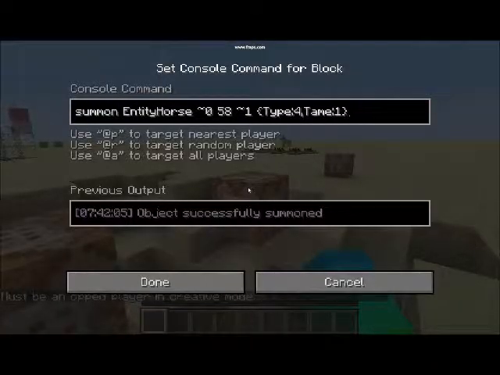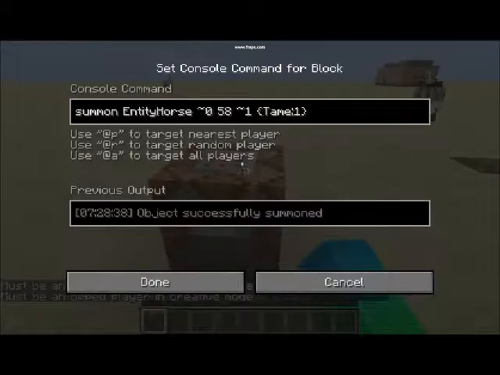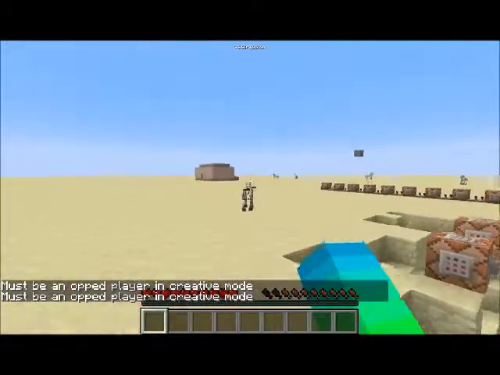it's this here. Now, if you look at this, it says summon entity horse. So I made the little example. So this is summon entity horse, you know, then there's the coordinates, that means one above the command block. And I also put in curly brackets, tame one. But if I press that, it will give me a normal white stallion.